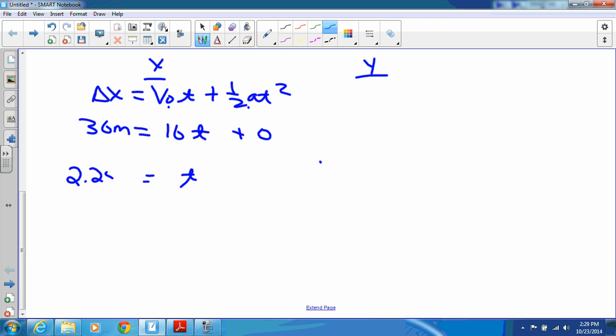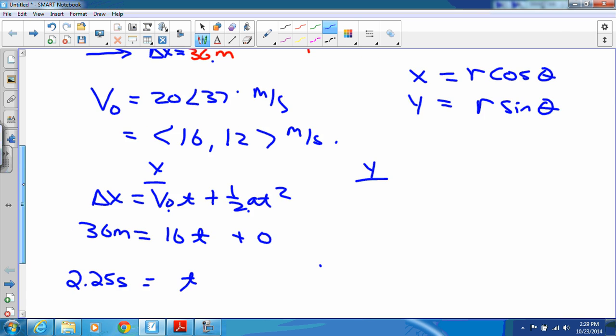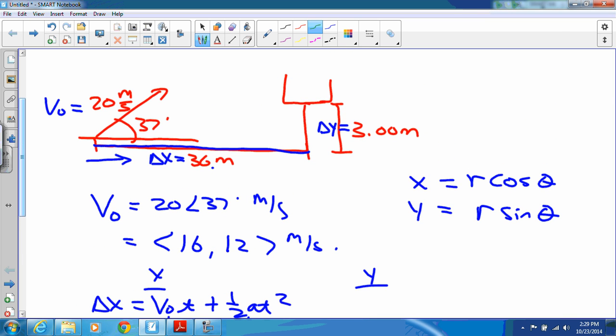Yep. 2.25 seconds. Now here's what this means. If you go back to the football and you imagine watching the videotape of the football doing its thing, what this is saying is that by the time it reaches this point horizontally, the time will be 2.25 seconds. In other words, the tape counter will read 2.25 seconds when the football crosses the plane here. Now the question is, how high is it? If it's above 3, we win. We get 3 points. If it's below 3, well, the crowd boos and all that.